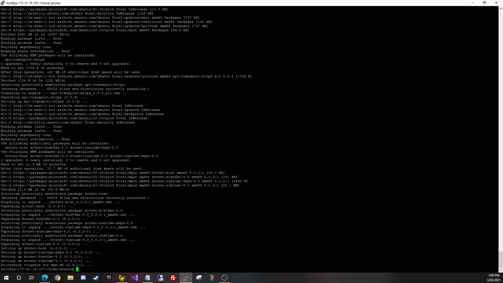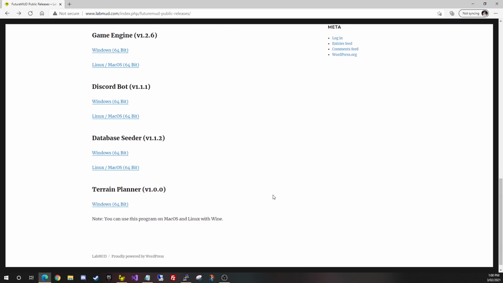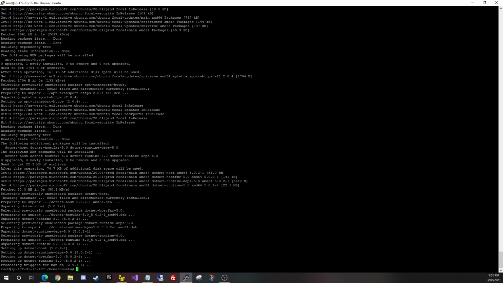The next thing that you need to do is to download the executable, which in this case, we're starting with the database seeder. We want the Linux one there. So once again, you're going to need to use wget. That's the link if you right click on that file.